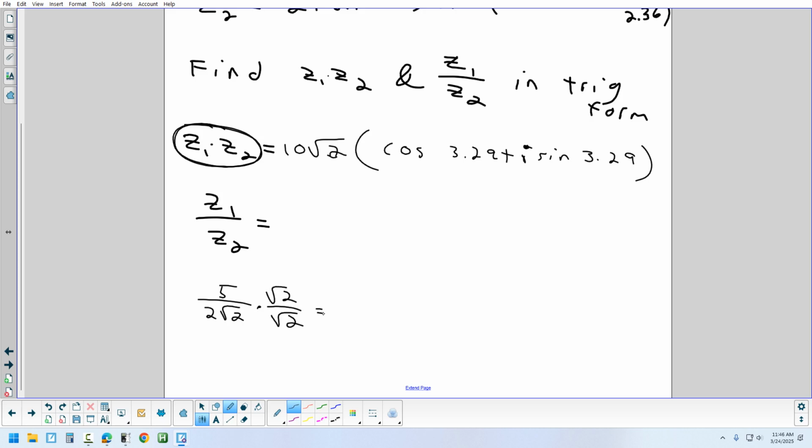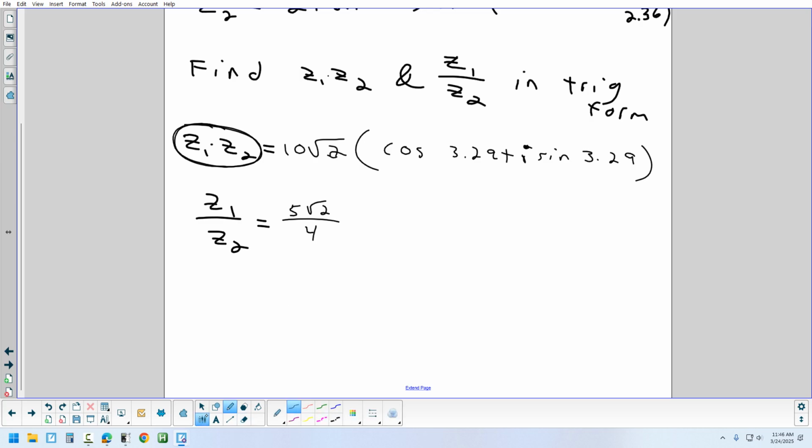So not the conjugate. We're not doing that in this one. Okay, it's a little different. So this is just simplifying. It's just arithmetic to get rid of the root. What do you get in the top when you do that? 5 root 2. And in the bottom? Over 4. Yep. Okay, so there's your radius. That's fine.